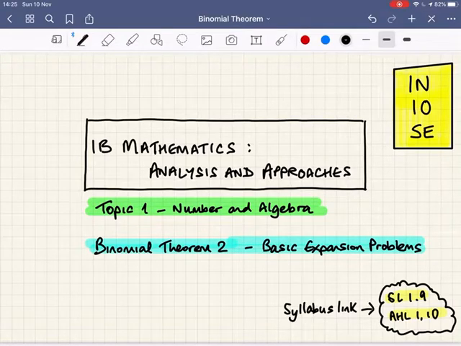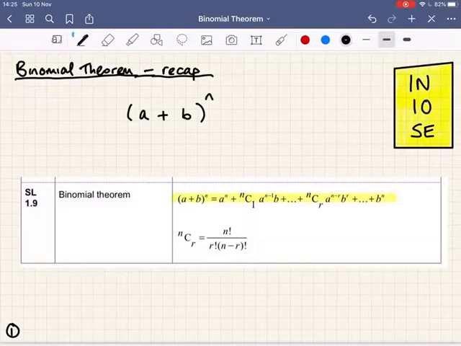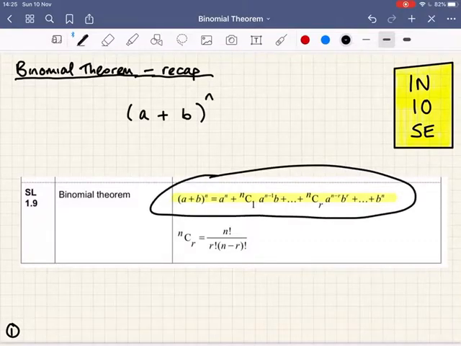Welcome to this IB Maths Intense session on the binomial theorem, our second video, this time building on what we did in the introduction to show you some basic expansion problems. And simply all I'm going to do here is show you 4 examples, different types of expansion that you might have, just to give you a prompt as to what things you should look out for. But really, this is a topic where, as we showed last time, you just need to be familiar with this good old formula that's on the formula sheet and be able to use it.